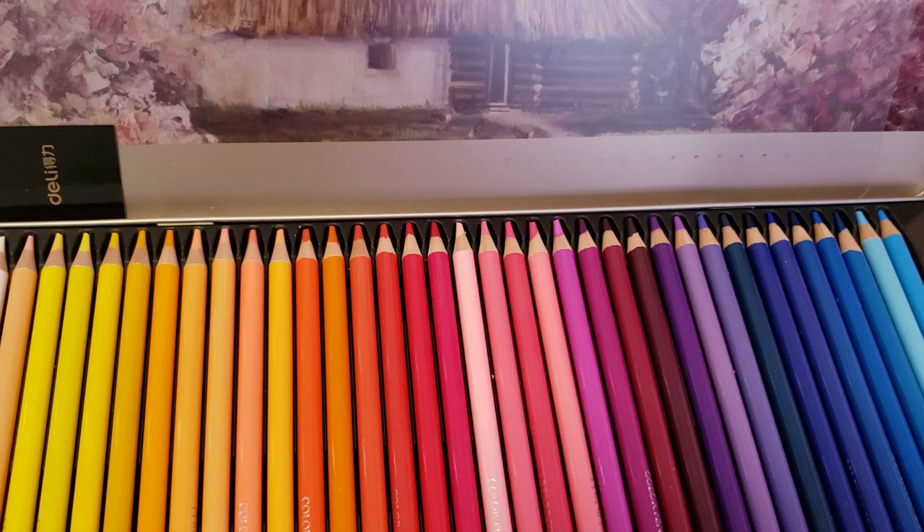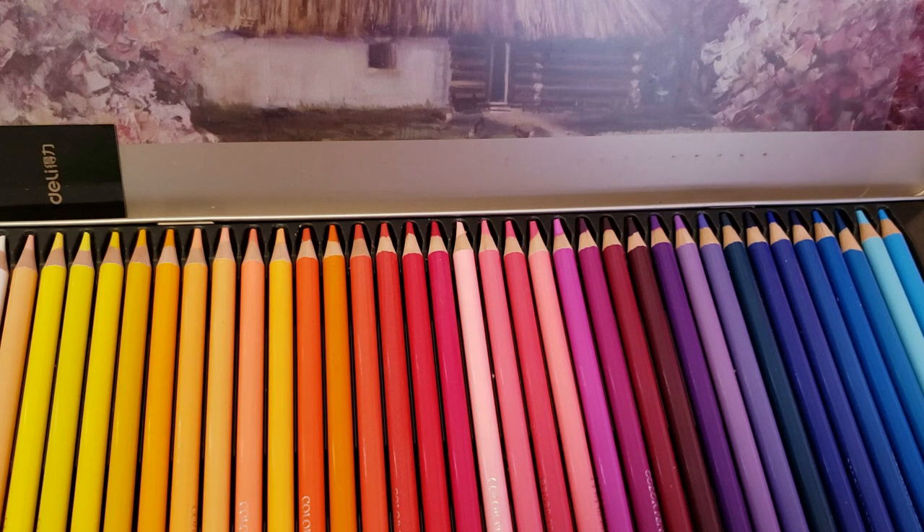Amazon is limiting non-essential items from restocking because they themselves are backlogged. You can tell because even the Amazon basic pencils are out of stock. These are not considered an essential item and they're still on pandemic non-essential status. They're also short-staffed, so this has nothing to do with the company. Pre-orders are limited to 50 pencils and the general stock the company has with Amazon is also getting low — they will get them in again, but it's going to take time.